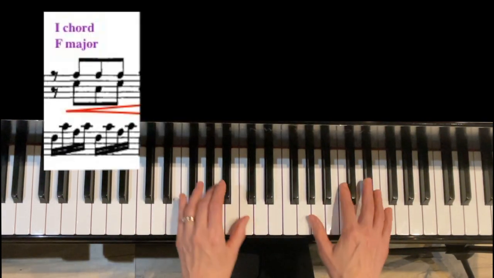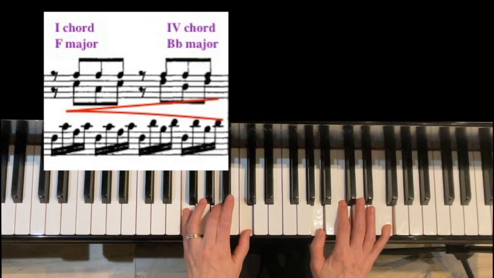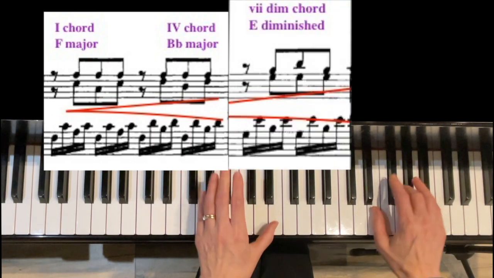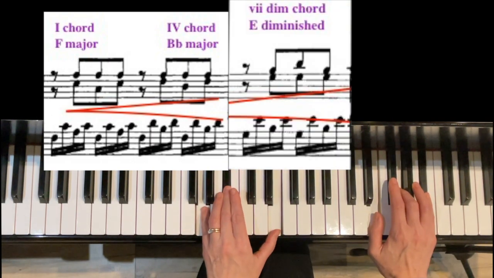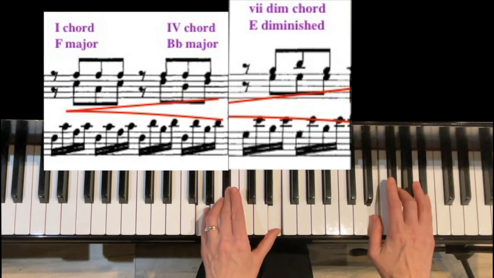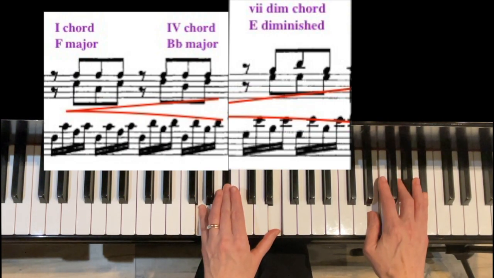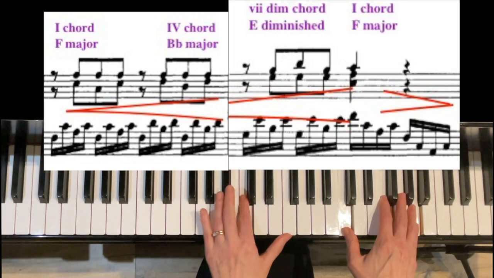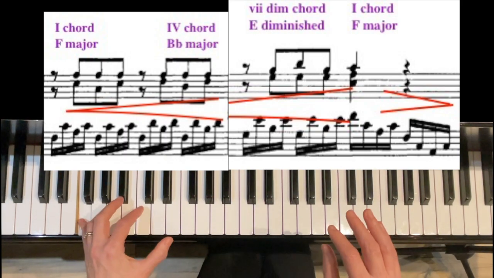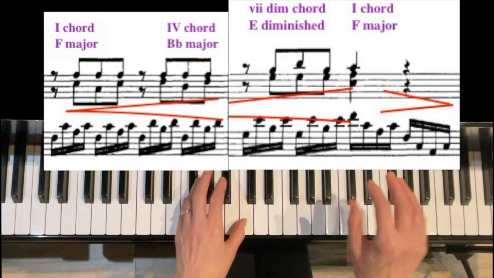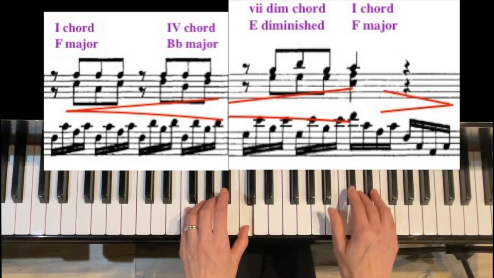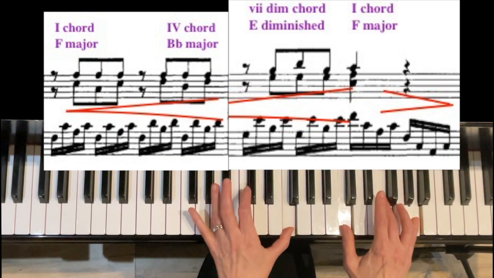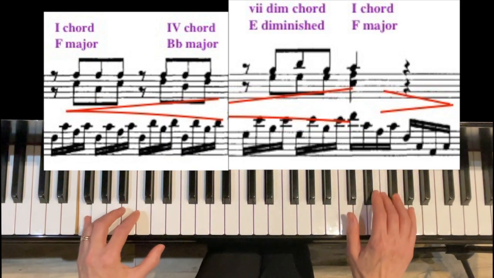So again, we have 1 chord, beats 3 and 4, B flat chord, 4 chord. Next measure, we have that E diminished. This time no F in the bass, but it's a little bit higher. Again, more tension. And then we resolve to our 1 chord and fade away. Here's how it's going to sound. 1 chord, then moving to the 4 chord, then 7 chord, lots of tension, highest point, then diminuendo.